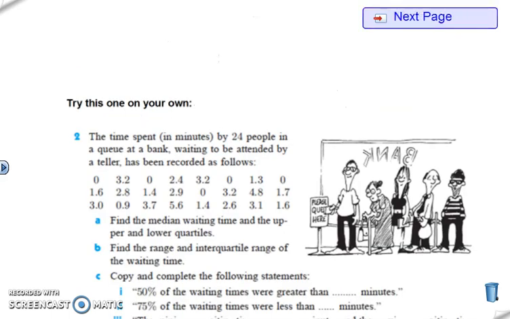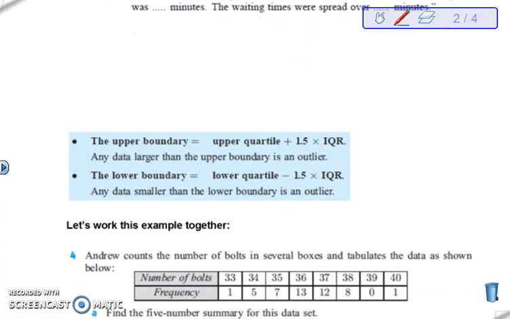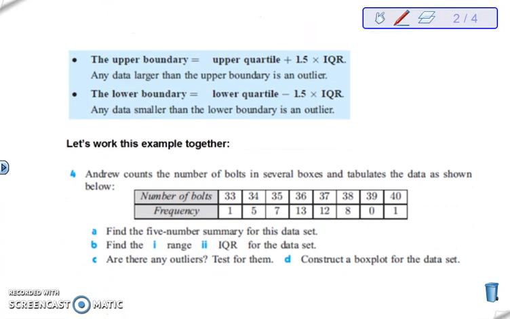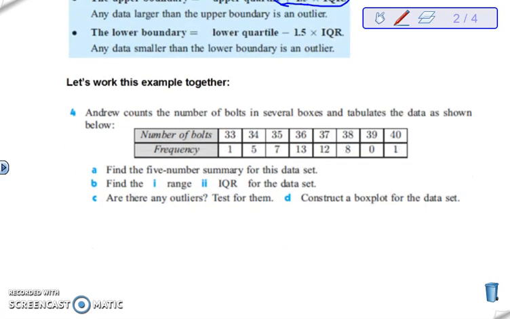All right, go ahead and try this one on your own. This guy right here is a formula that we can use to determine whether or not a term counts as an outlier. Basically anything that is more than 1.5 times the interquartile range beyond Q1 or Q3 counts as an outlier. So how are we going to do this one?